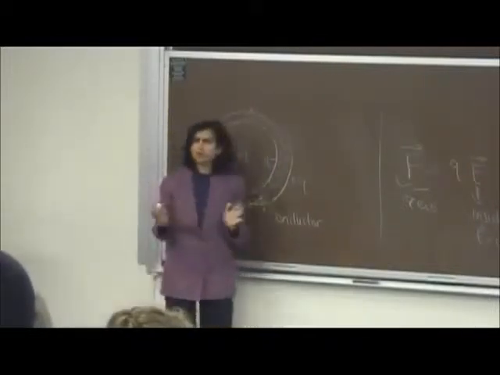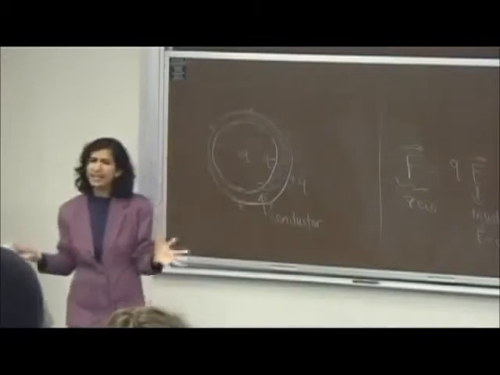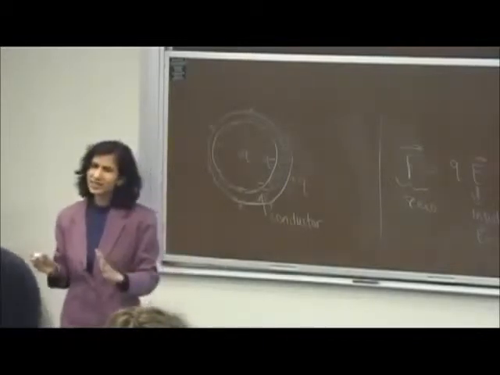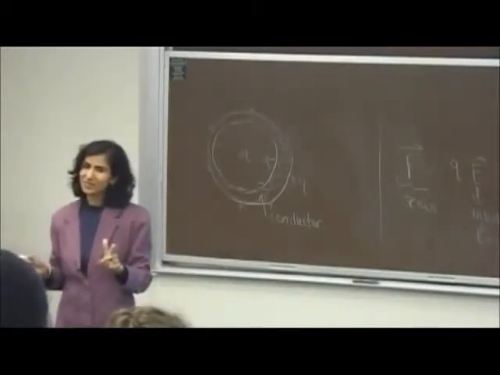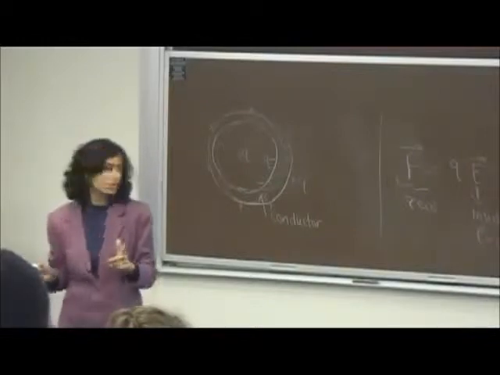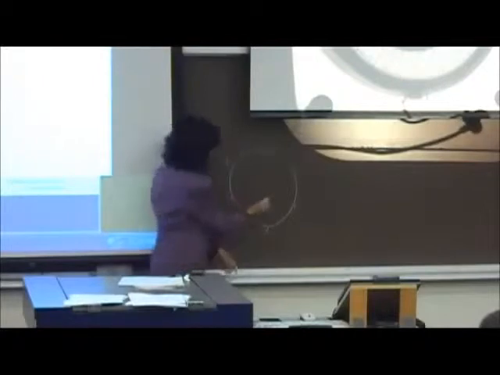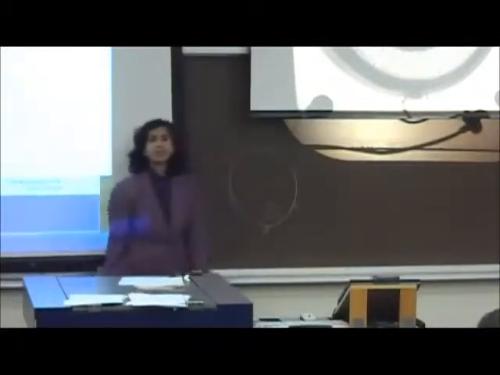if the charges are uniformly distributed on any sphere, what would be the electric field due to those charges? Remember, we already did this using Gauss's law. So if you are given a situation like this, you are told charges are uniformly distributed on anything. It doesn't matter whether it's a conductor or an insulator, but there's uniform charge on the surface, okay? And you are asked, what is the electric field, say, anywhere inside? What would you say?